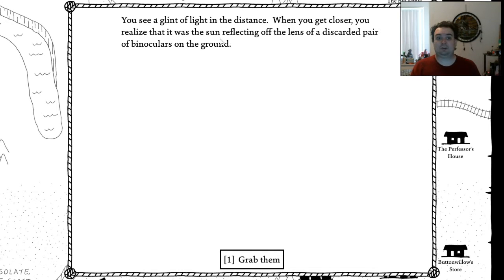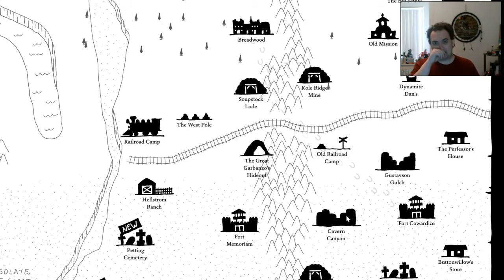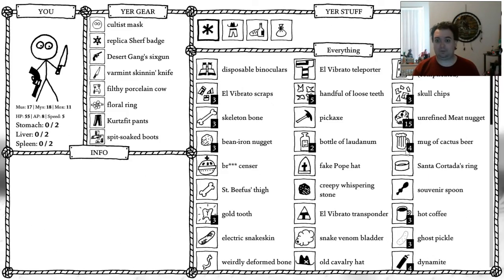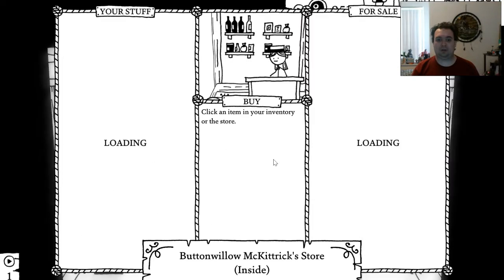Good light in the distance. When you go through, you realize that the sun is reflecting off the lens of a discarded pair of binoculars. Okay. Oh, let's just reveal new map points. I guess it's best to use them late game when I don't know if I got all the map points.